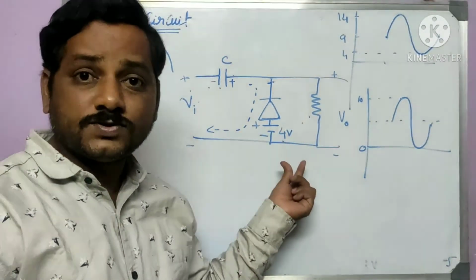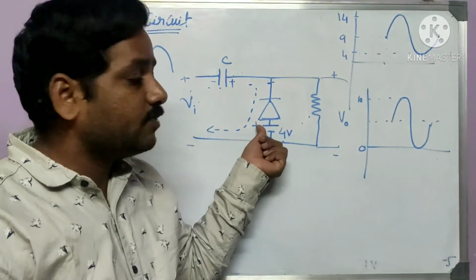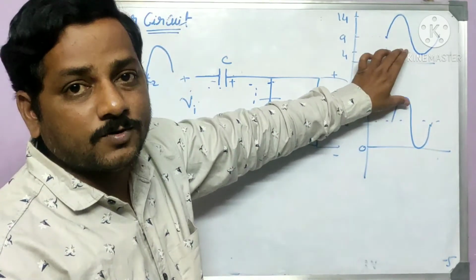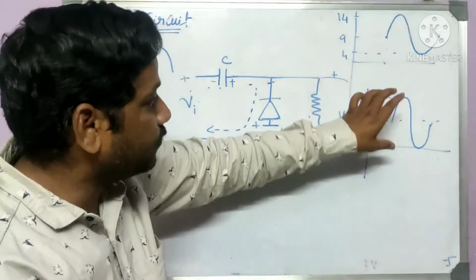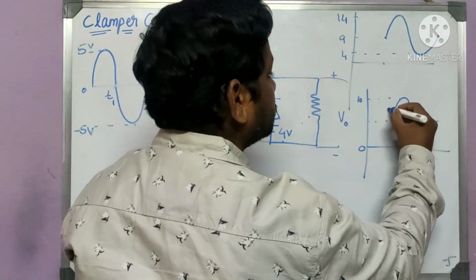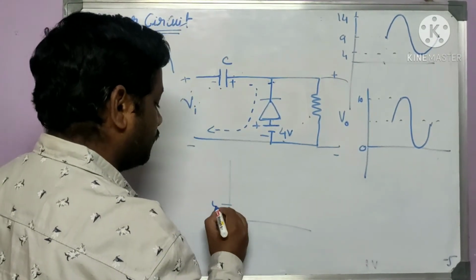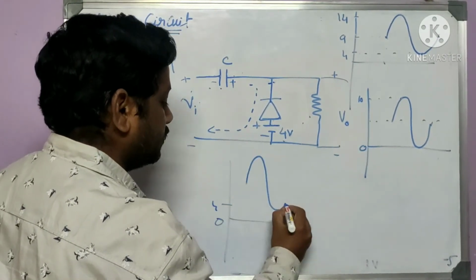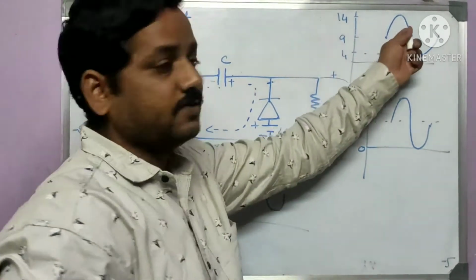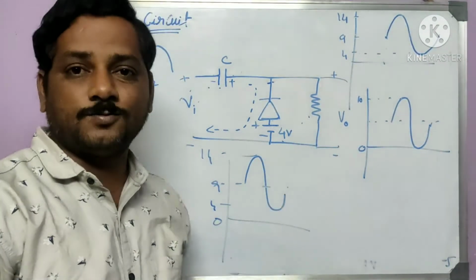But now we have a source and that is positive towards the anode. So towards this diode we have positive, so we should add plus 4. Just shift 4 voltage above this 0. You just shift it 4 above, so we can draw it like this. If this is 0, then 4, and it should be 4 to 14. In between we get 9. We got the same. So just by looking into this circuit we can get the output waveform.